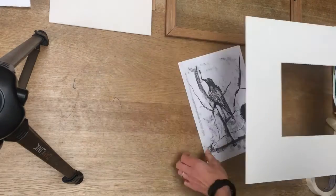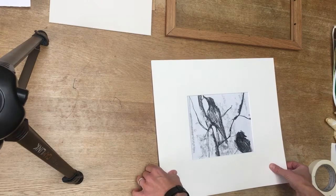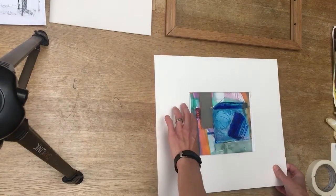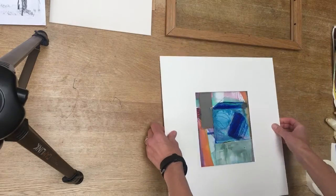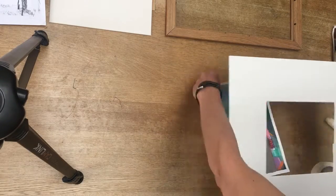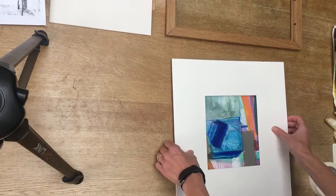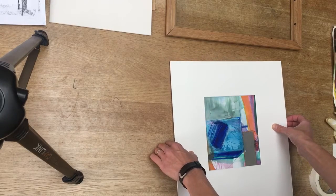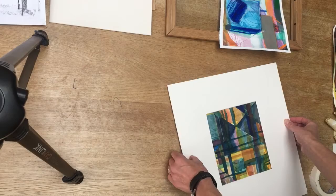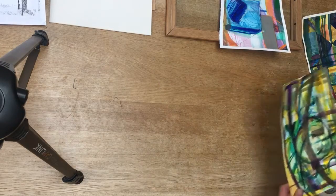What else have I got? I've got a little mono print of some birds. That looks alright, I suppose. I might use that one. It's a bit too small for the mount. Put it in that way. Quite nice. This way up it could work. That's quite nice like that. Okay, I think that's the one I'm going to go for, but I just have a quick look at my other ones. Okay, I'm going to go with this one anyway for now.